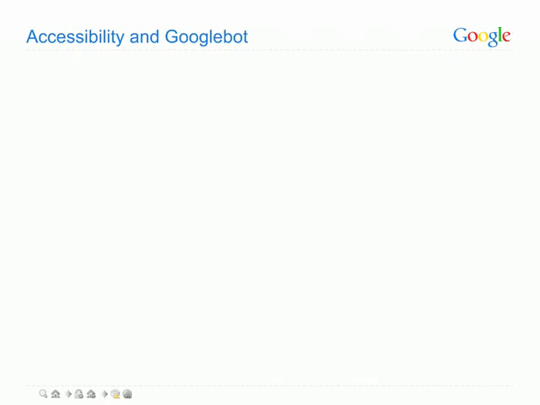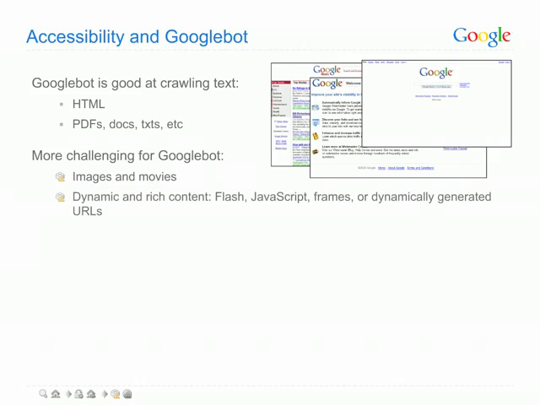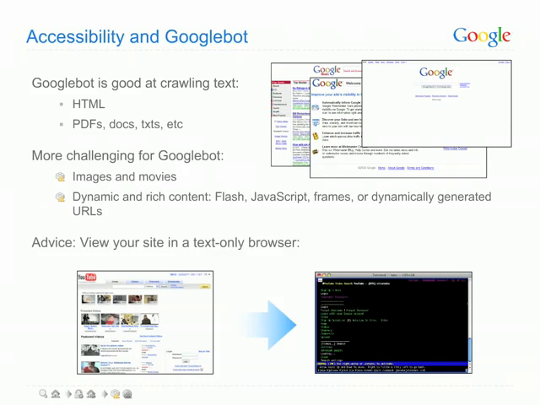In striving to make your pages accessible, it's helpful to understand what Googlebot can and cannot most effectively tackle. HTML files and other document types comprised mostly of text are pretty straightforward for Googlebot. Music, images, and movies are harder for Googlebot to understand. So too are dynamic pages, those pages with frequently changing or on-the-fly generated content, potentially problematic. You can see your site almost as Googlebot does by viewing your site in a text browser, like Lynx, or in a different browser with images, JavaScript, and Flash turned off.